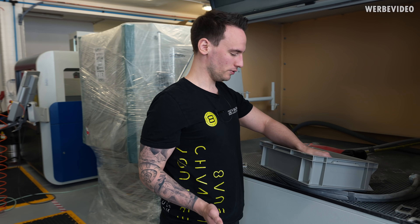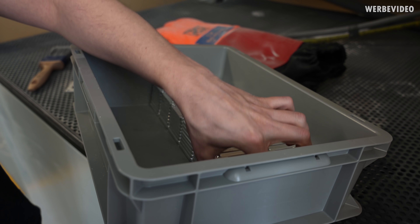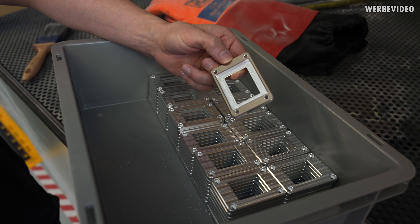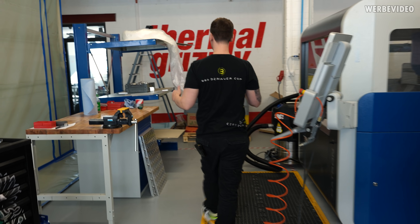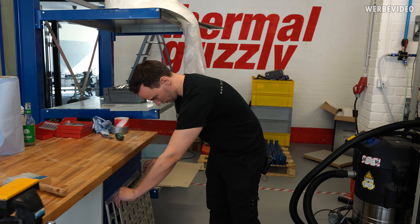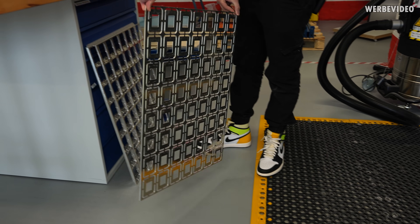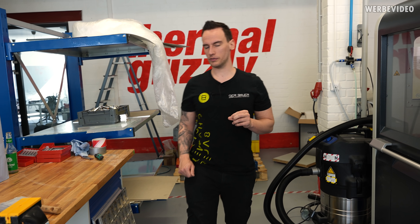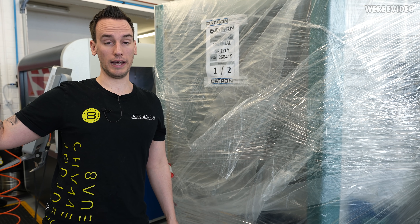We're still in between production of our contact frames — there's one batch that still has to be sandblasted, just raw aluminium right now. Apart from those, we still have a huge amount that's only about 50% done. Those are the big aluminium sheets used for production, only halfway there. But we're working on it. At least for Europe, Caseking has a good amount of stock and we're spreading it to different shops. We've also shipped some to the US, so availability there should come pretty soon.